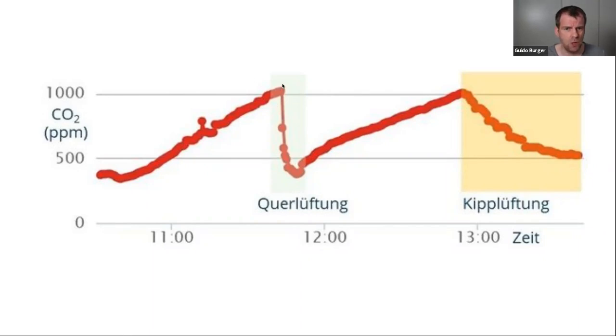We are opening the window and quickly this value, the CO2 marker for the aerosol, falls down to around 420. 415 ppm CO2 is really the value in outdoor conditions. So fresh air outdoors has 415 ppm of CO2. Now, there are 2 steps of the curve here. This one is going quickly down, and this one is going slowly down.